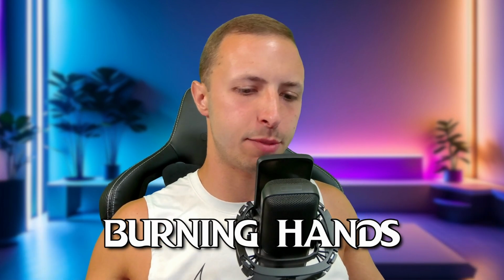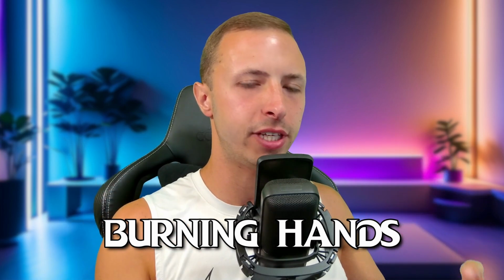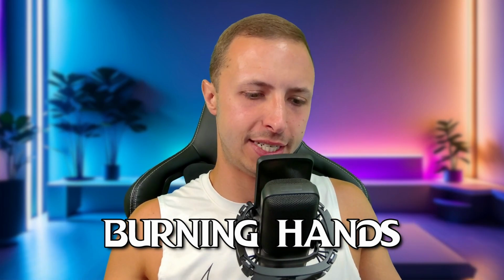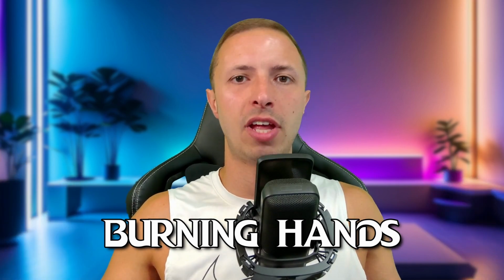Next up, we have Burning Hands. Burning Hands is a level 1 evocation spell that is available exclusively to Warlocks that make their pact with a fiend. Burning Hands is going to deal 3d6 fire damage to all enemies in a 5-meter cone centered at the caster, and all enemies will make a Dex save to take half damage.